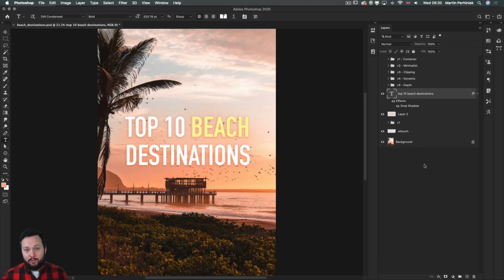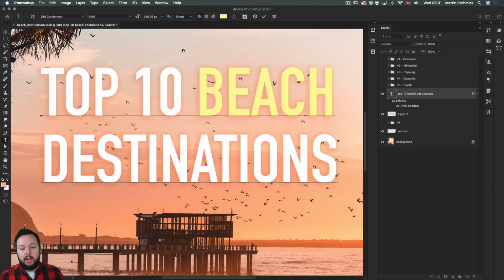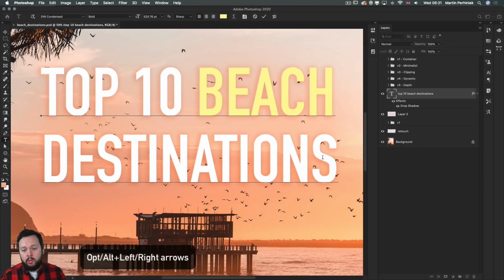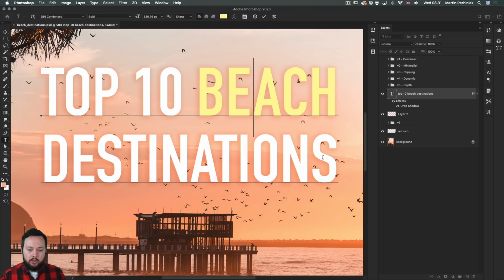And since we are talking about professionalism, one thing you should never forget, especially for all capital text, or text which has only capital letters in it, is kerning. And that's specifically important for titles. So if I zoom a little bit closer, I'll show you what I mean. Clicking between the letters, I am going to reduce the distance between some and increase the distance between others. Like here between B and E, there's too big of a gap compared to E and A. So what we can do is click between E and A and hold down the Option or Alt key and then use the left and right arrows to increase the space there and maybe reduce the space here. That's already better, and we could refine this a bit more.